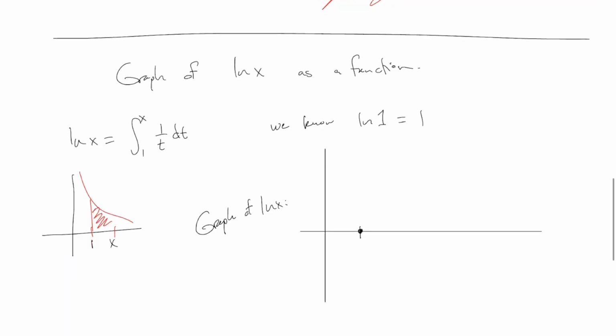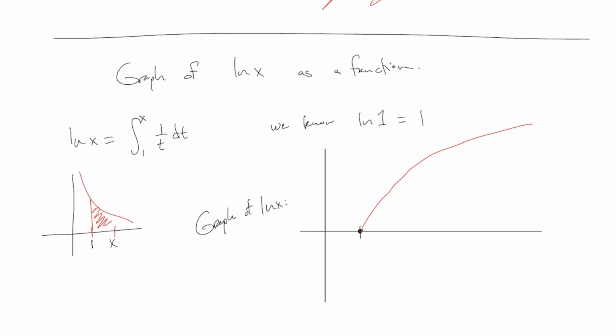And also, we talked about how the natural log of a number bigger than 1, the answer will be positive, and of a number less than 1, the answer will be negative. You just have to think about, as we move x further and further to the right in this picture, this area increases, and it is positive. This area is always positive from 1 up to x, and it just increases as x increases. And so the graph of ln x over here increases as x increases. It does something like this.